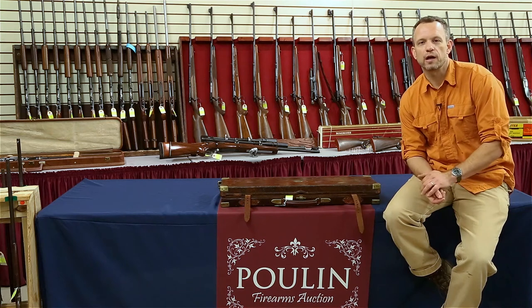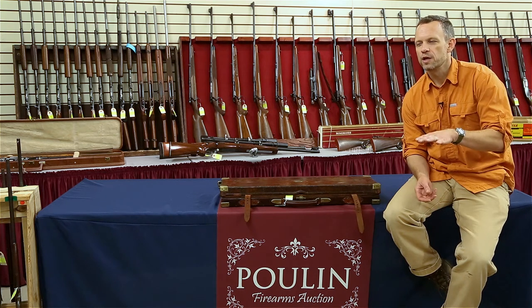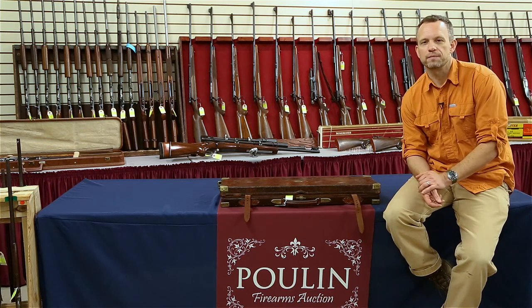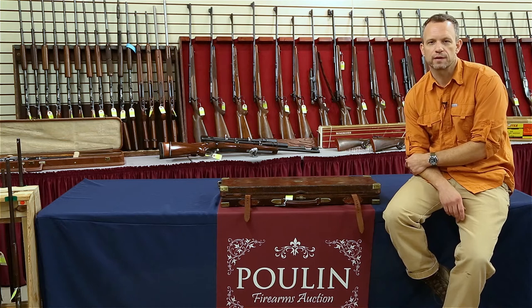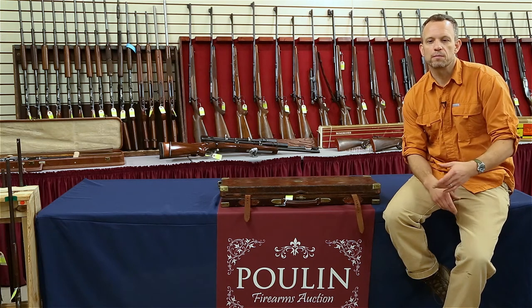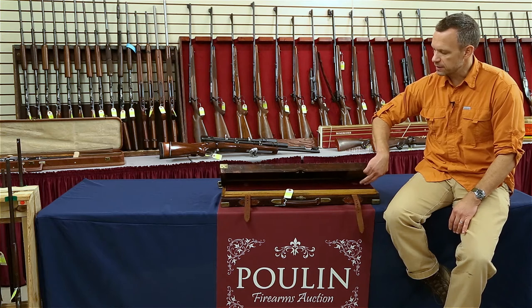I was walking around and I noticed one gun, and as soon as I saw it, it brings up a lot of images in my head about what it was used for. Imagine this: say you're in Africa and it's before World War I — it's 1910 — and this is a time when big game like elephants and Cape Buffalo, these animals are everywhere, thicker than squirrels in a public park. You were hunting there with a group of guys, stalking big game, and the gun you would have been carrying would have been something very much like this.